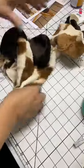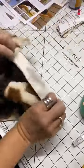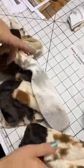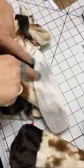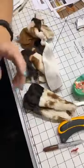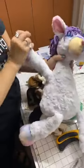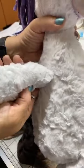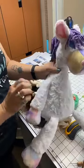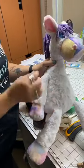I can sew those, but I'm going to pin the arms on as well. In the pattern, she shows you two different ways of doing the arms, where you can actually sew the sides and then cut a slit, stick the arm in, and then sew it so that the arms go off the side. I'm going to show you on this guy. On this one, you can see that they're set into the seams. That's the way I'm going to do the ones today. She also shows you how you could do them so that they come in this direction. There's a slit in the side of the fabric, and then they hang down. She shows you the pictures of how they look different.